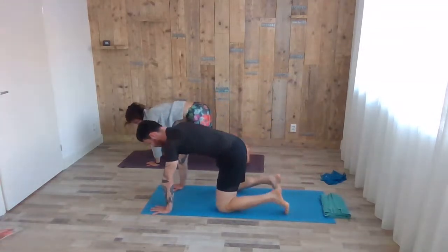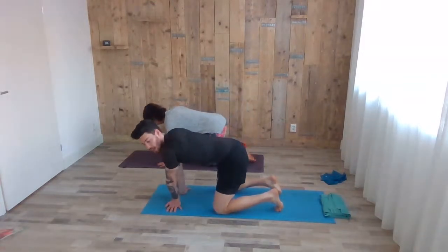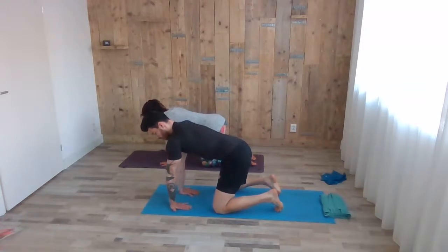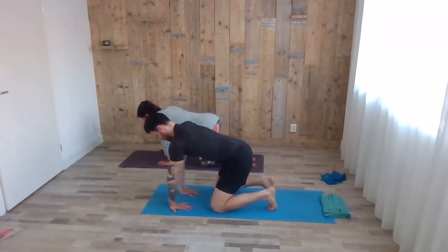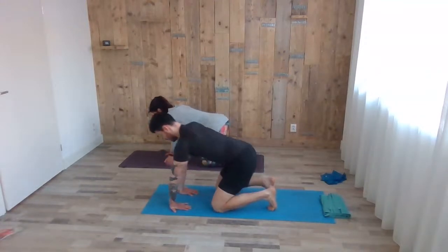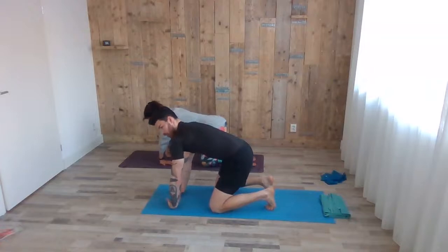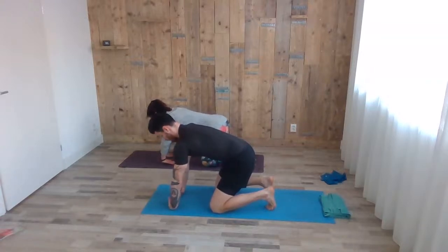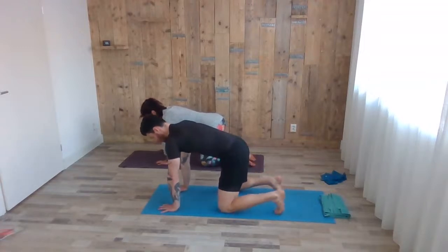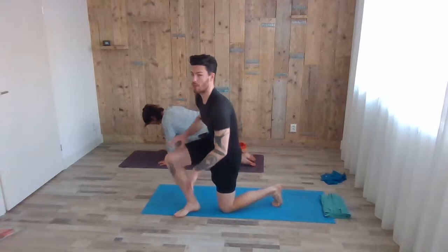Exhale, knees on the floor. Now make sure you warm up the wrists. You can switch positions — pointing the fingers outwards, shifting your upper body weight side to side. Then try to point your fingers towards your knees, shifting the body weight back and forth. Eventually you can even use the top of your palm on the floor — make sure you don't put too much weight on it. Slowly we can go to table top. Do a couple of cat and cow: inhale head up, chest down; exhale head down, back up. Really try to push the floor away.